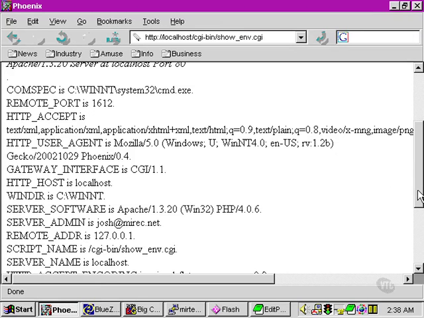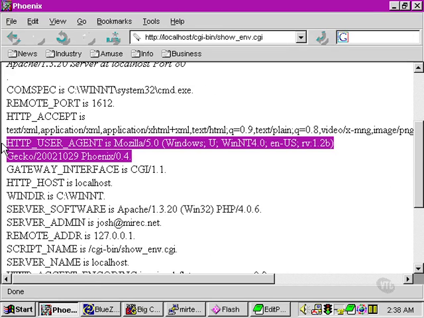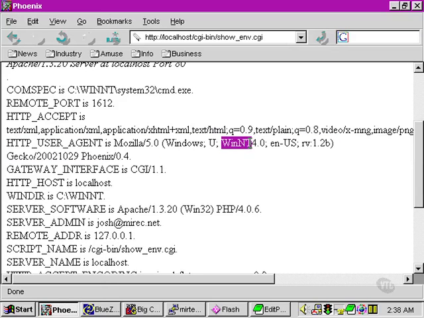Some more ones that are going to be particularly useful for us as web developers are HTTP user agent. Here we're able to pick up the name of the web browser that has requested the script. The first item says it's Mozilla compatible, and then we've even got the operating system that the web browser is running on, and then right at the end, the name of the web browser itself. This can be very handy, especially in today's industry in which different web browsers have different standards and ways of accepting information.